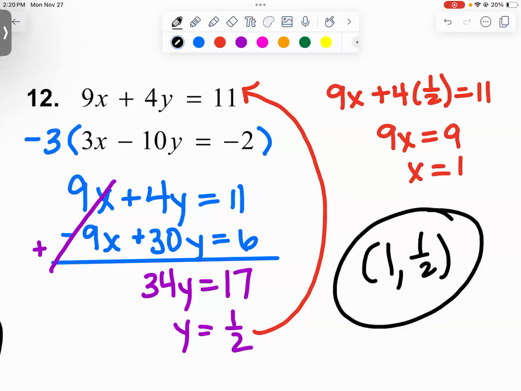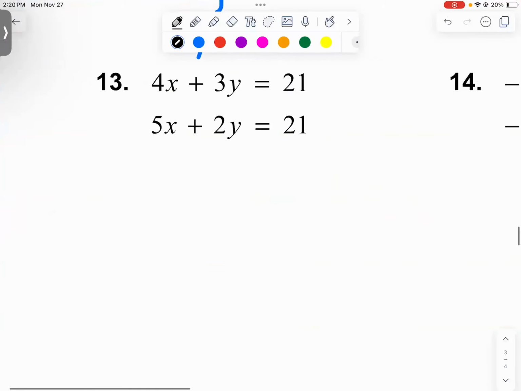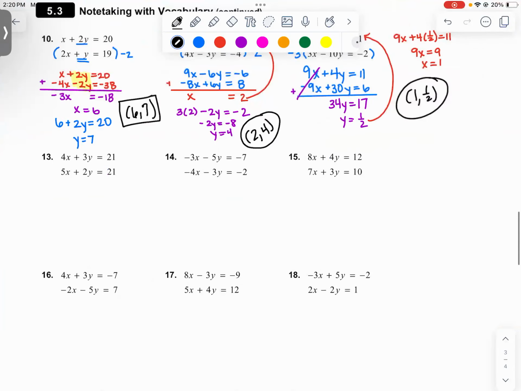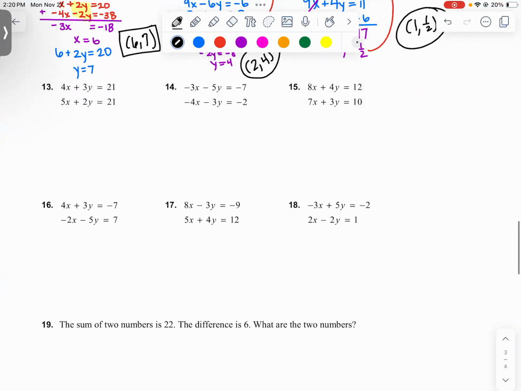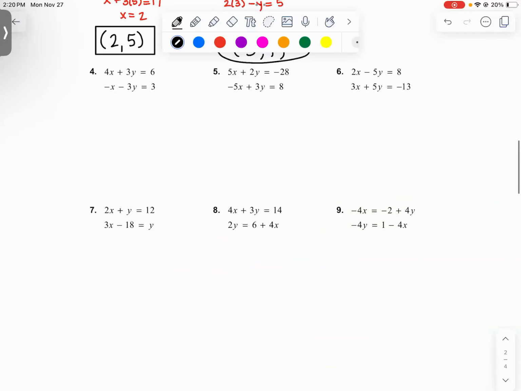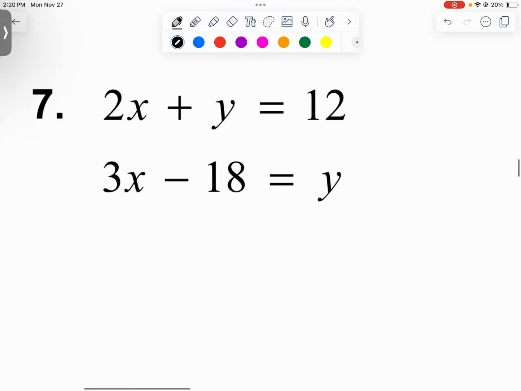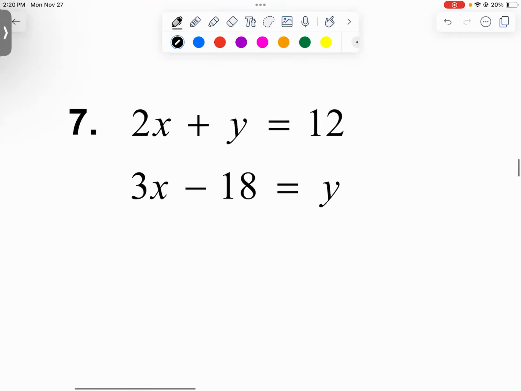Okay, now, we're not going to do it, but let's talk about, I guess right here. What if I gave you this problem right here? Don't go to it because we're not going to do it. Would elimination be our best answer here? No, it is already solved for y. We can use substitution right now.